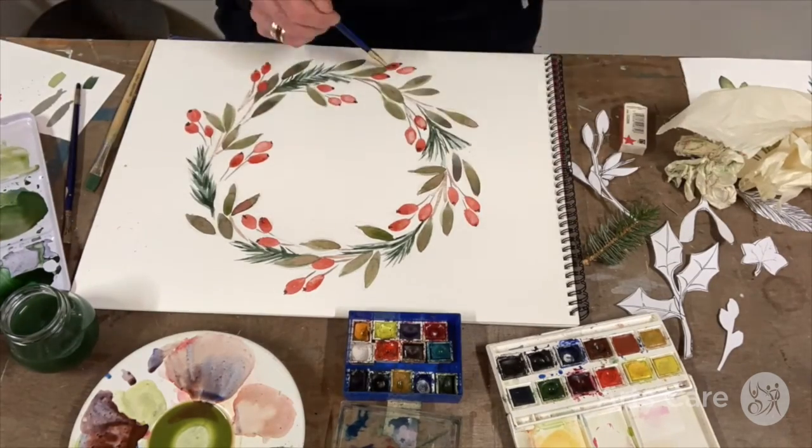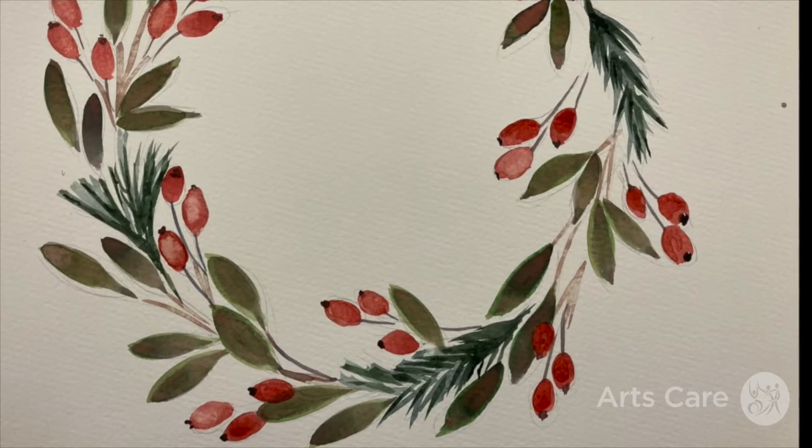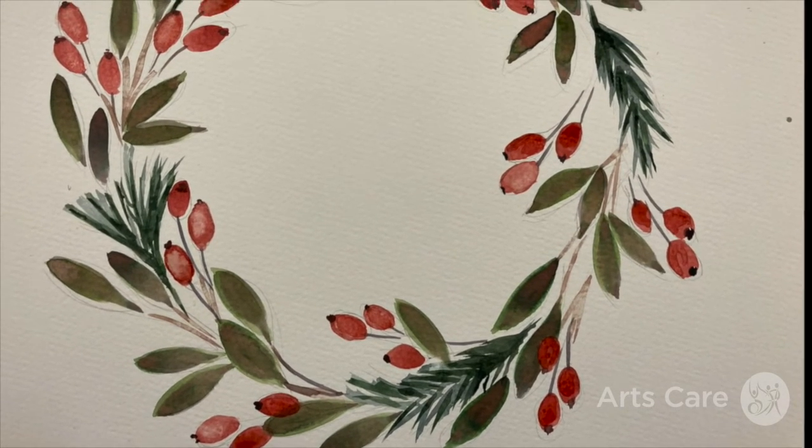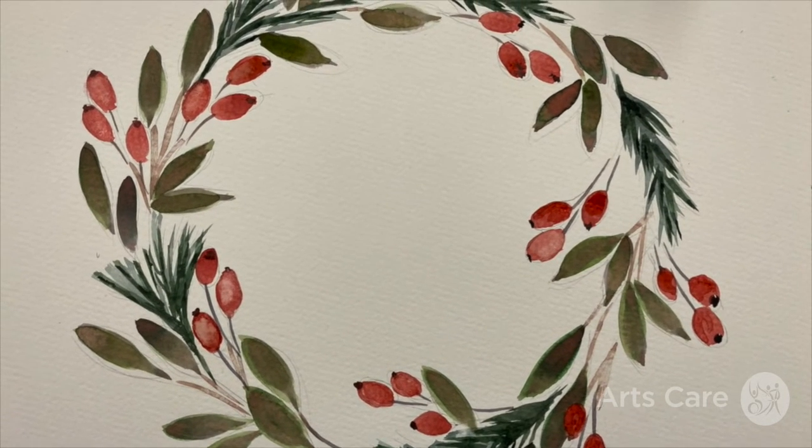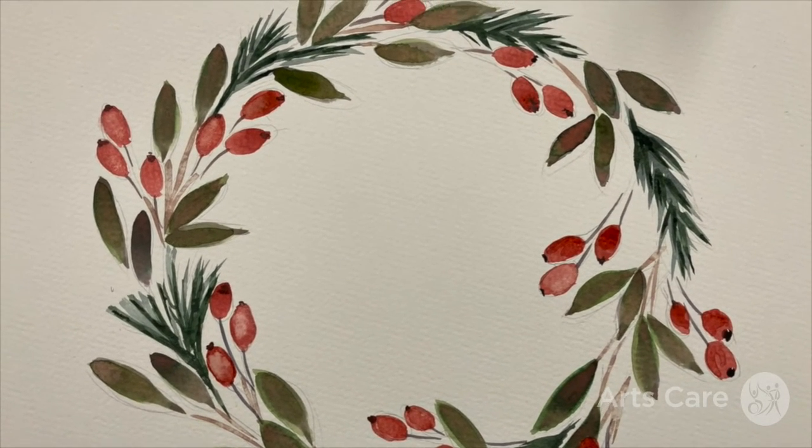You can see that I added a dark blue to the red to make a darker shade. I have not used the black paint in this painting at all, and the technique of watercolour is to use the white of the paper to add light rather than the white paint.